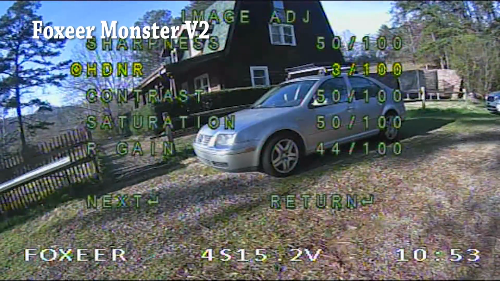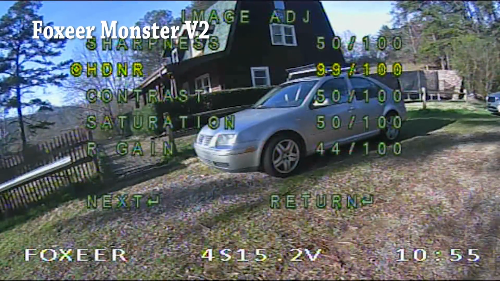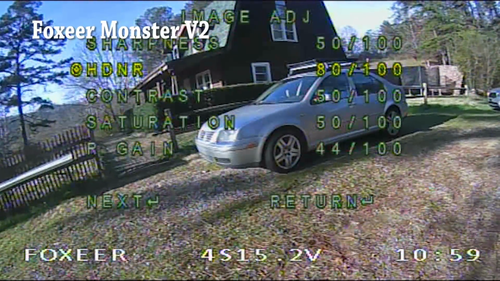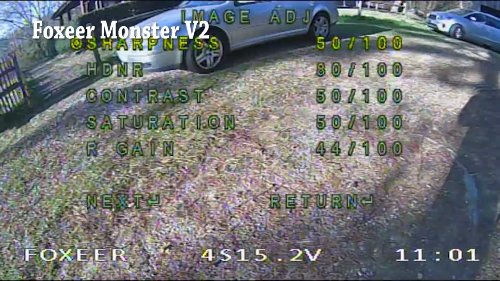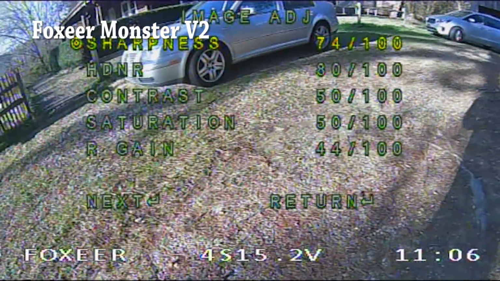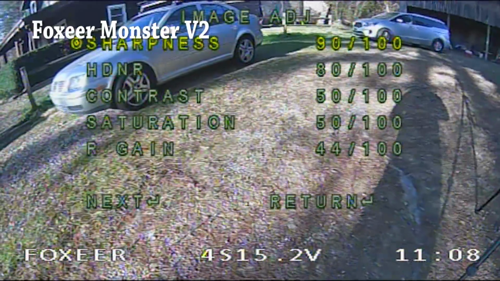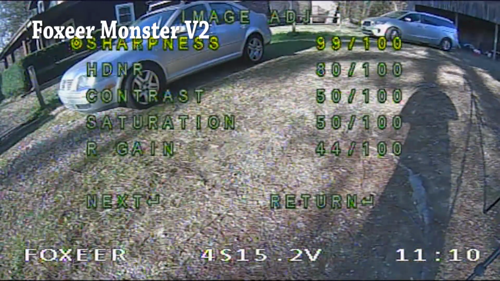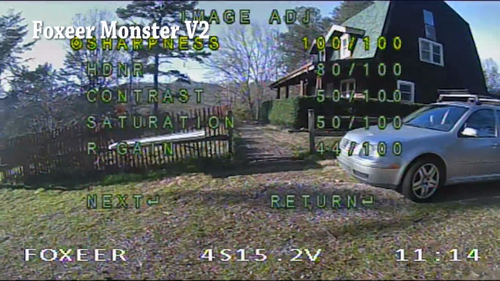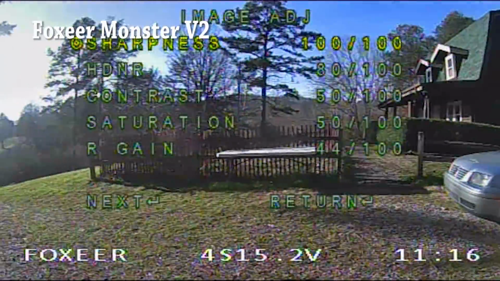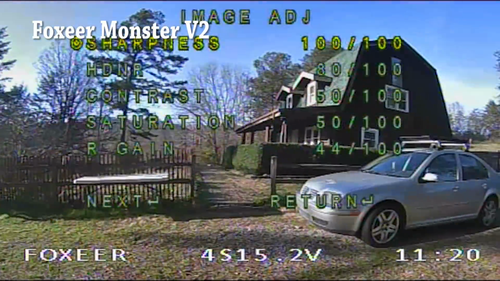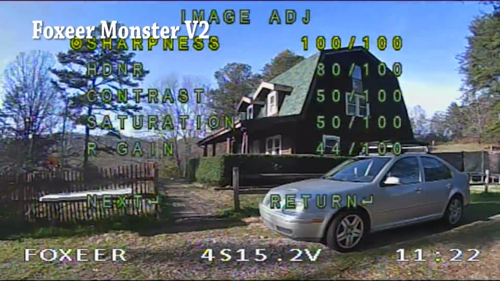I don't remember what the default was on that, but let's just turn that. I think it was at 80. That's HDNR. That's not even what I meant to be messing with. Sharpness, if we turn that up, I'll go in spurts here so I don't activate the OSD. We should see that shimmer comes out much like the Eagle. Let's see how bad we can make it. People have said that the shimmer on the Eagle is not because of sharpening, but because of a thing called pixel binning. Pixel binning is a way of resizing the picture very quickly, but it's a very poor way of doing it and results in that shimmer that we see.